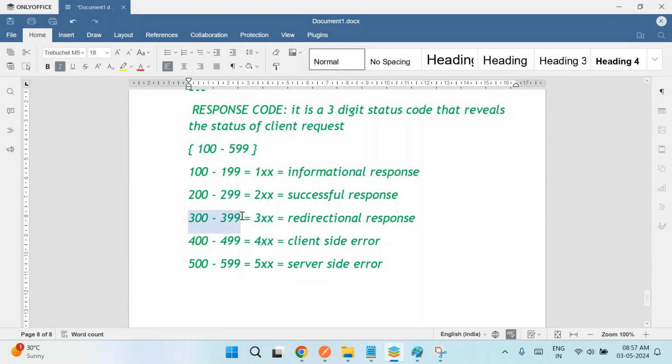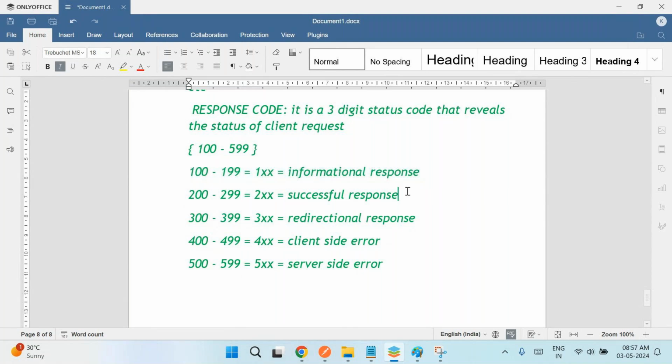If the response is falling between 300 to 399, it is a redirection, meaning the server which received the request is busy, so it redirected the request to another server which is free. So the other server is giving a response. That is called redirection. And informational response means your request is still being processed. It is in the waiting list, in the queue process. You have not yet received any response.